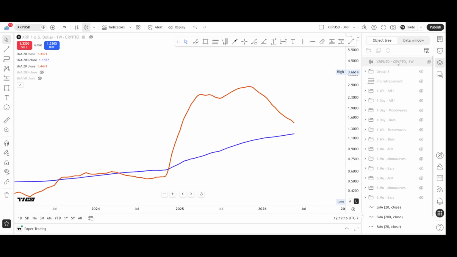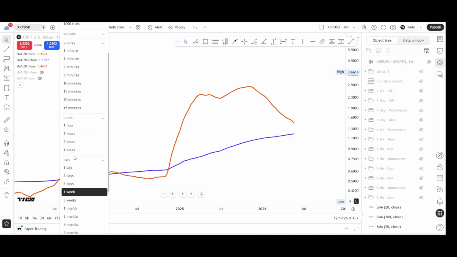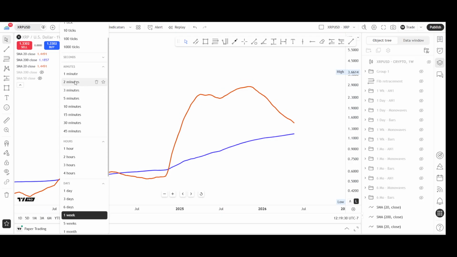So let's hide this, and we'll just stay in XRP. It's easy. Let's go over here to the 2-minute chart. Some of you may be wanting to be day traders. I am not a day trader. You're going to find out real quick that if you want to do all of this trend surfing and analysis and every candle on a 2-minute chart, it's not impossible by any stretch, but it is something that is going to ask of you far more precise understanding of the rules and the process steps and everything. So it's going to be a little challenging to do it on the 1 or the 2-minute chart right away.